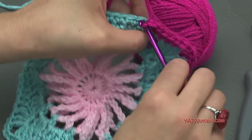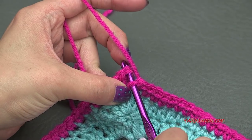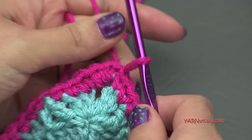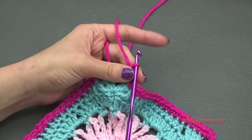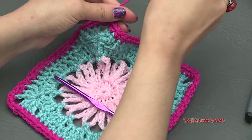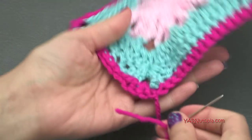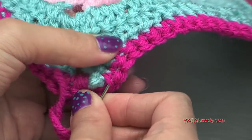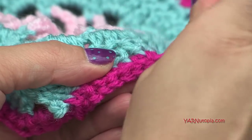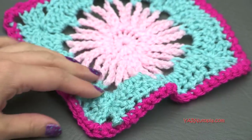Alright, when you're coming back around, just make sure to slip stitch to the beginning single crochet of this round. Just insert your hook, yarn over, pull through, and pull through. And then fasten off, so chain up 1, cut your yarn, pull that through, pull tight, get your yarn needle, and thread your needle with that straggler, turn this over and just sew it in the back behind these stitches like this. Stretch it out and cut any extra. And there you have it.